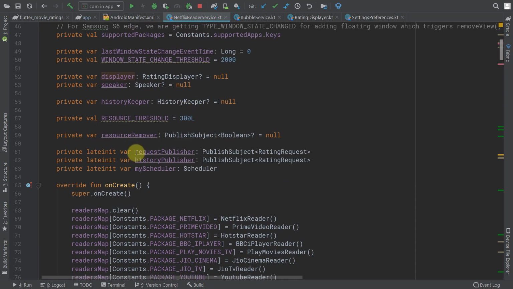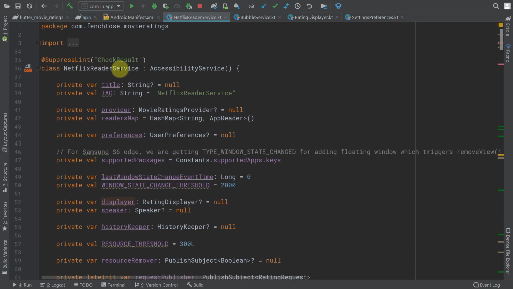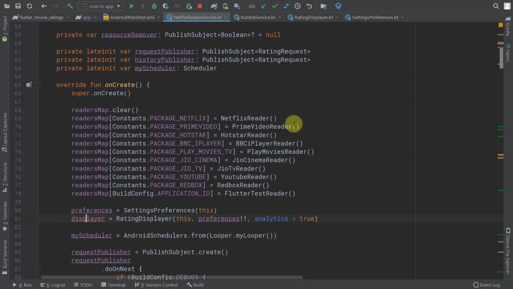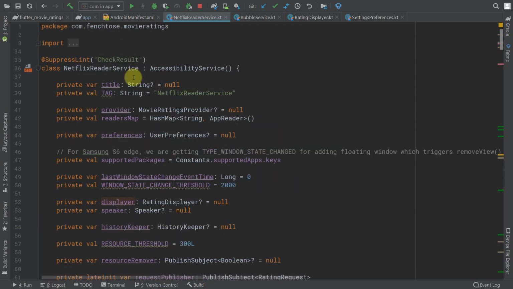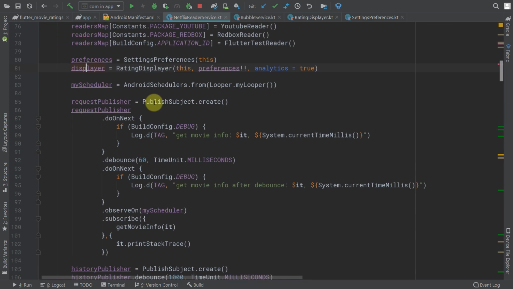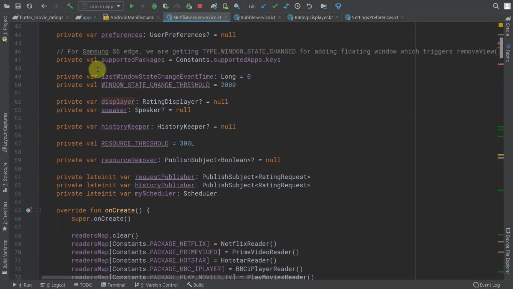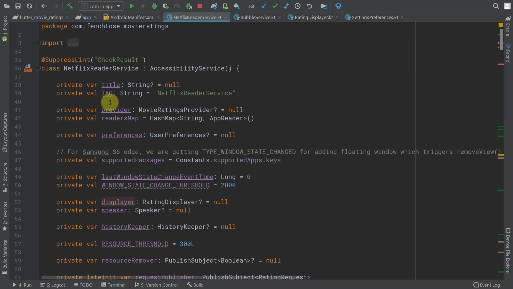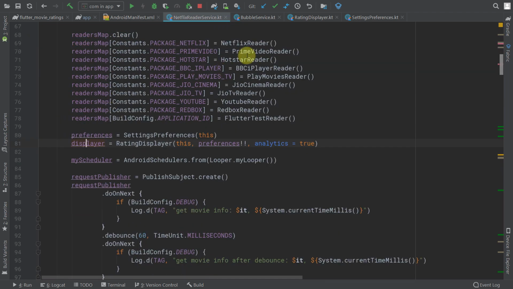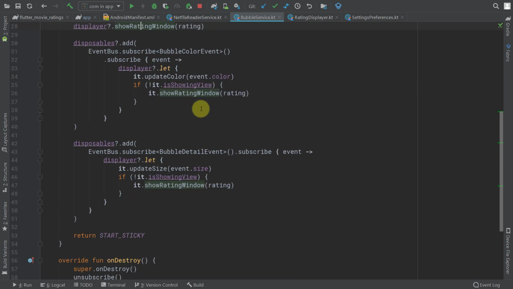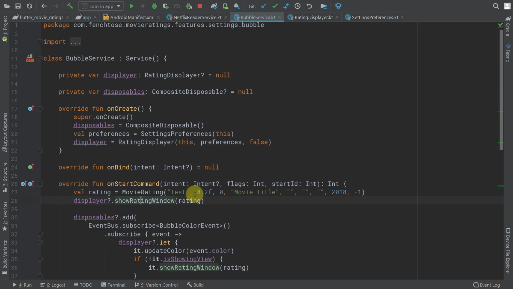And by the way, let's talk about the naming for a second. It's called Netflix Reader service, but actually it reads many more applications than that. I understand that probably this application actually worked with just Netflix initially, but now it works with more clients, so it's probably worthwhile to rename this Netflix Reader service to something else, which is probably just Reader service. And since it now displays its own ratings, then it's not a reader anymore. So the name of this service could benefit from refactoring into something that actually reflects the capability of this service itself. So the question remains, why does it need this bubble service, which is very simple, just shows this stuff.